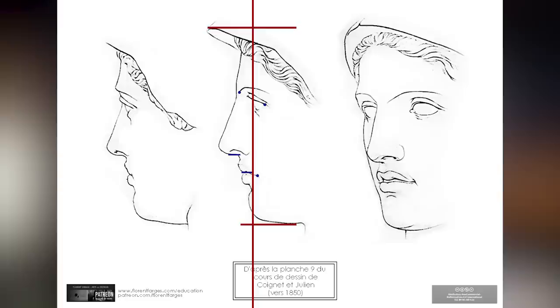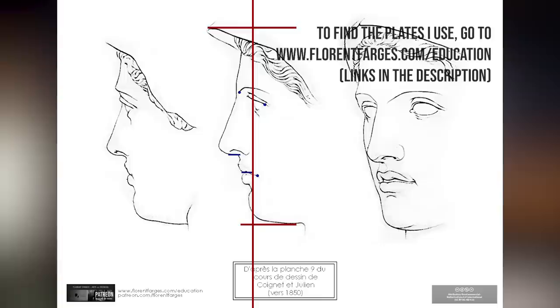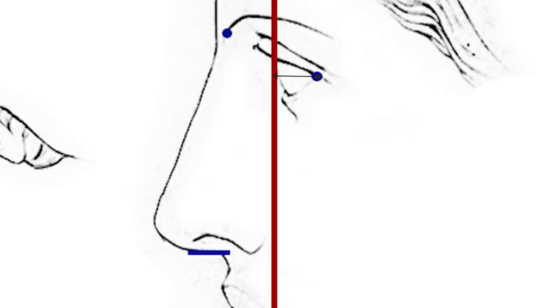The next step is to find what I call anchor points or visual landmarks in your drawing. These can be lines, points, or intersections — anything that's easy to find. Don't try to find the eye; try to find the corner of the eye because it's a little pointy shape. Locate them like coordinates in a graph with an x-axis and y-axis, and try to visualize the distance between each anchor point and the plumb line. Is that distance the same on your model and on your drawing? Also check the distance from the top point and from the bottom line to your anchor point.